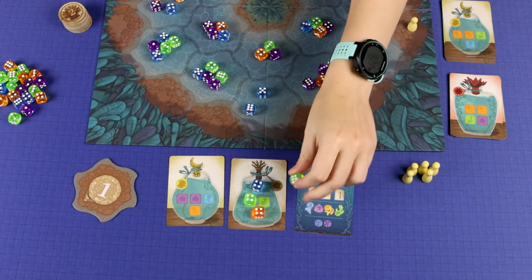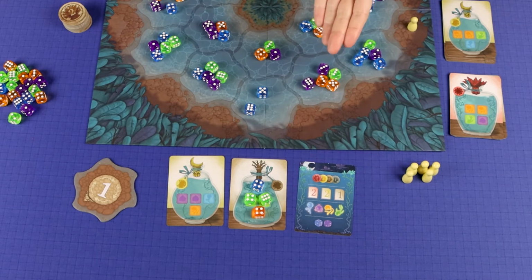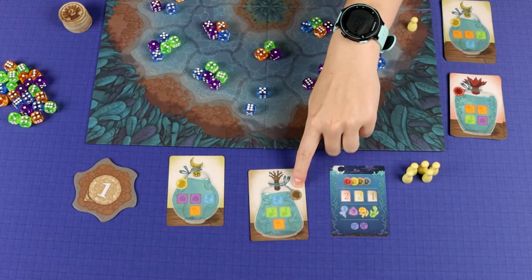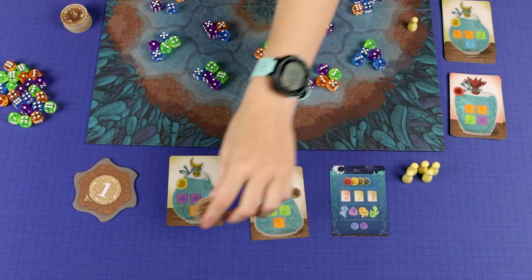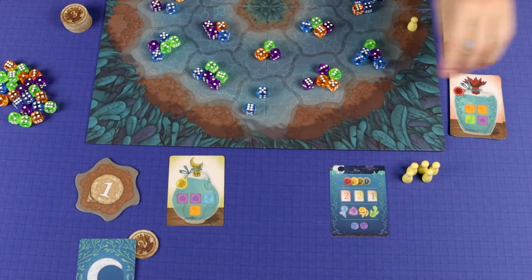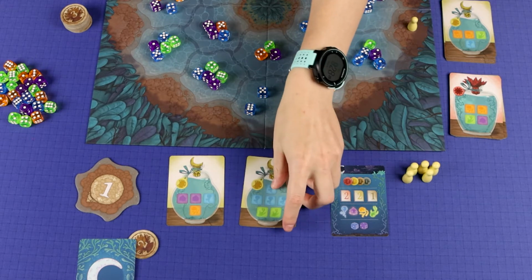Now, whenever you complete a jar, so if I place that last one there, then I can deliver these jars. So what I'm going to do is remove all the dice, and then collect that color token, the top one from the supply, so this one here, add it to my stash, and then I will keep this in my play area, face down, and then I will grab one to replace. So I will choose this one.